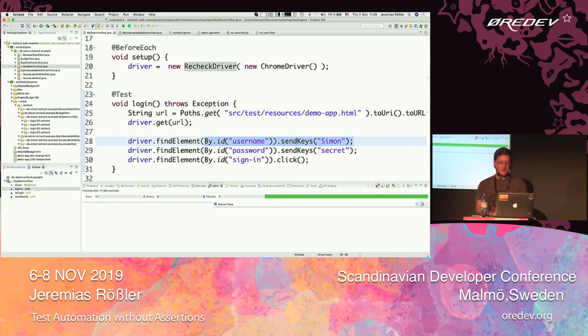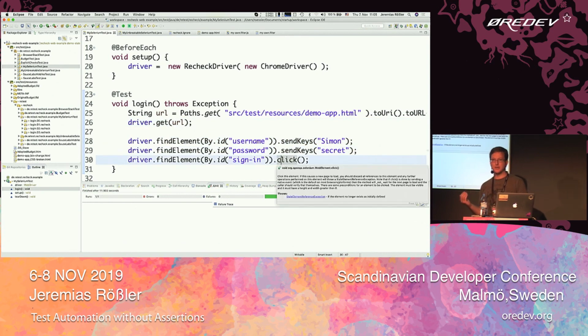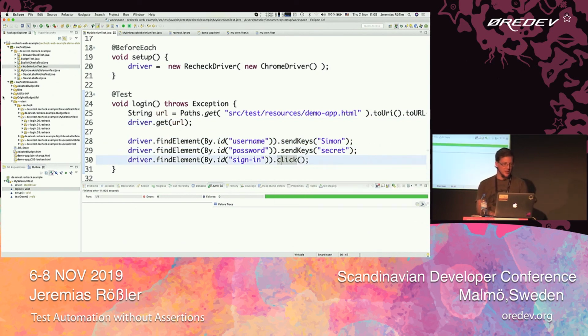So after the get, after the send keys, and after the click, a golden master is created. It's stored here because it's a Maven project, so it's under source test resources, but you can configure that. If you have a different project layout, you can configure where it should store the golden master.